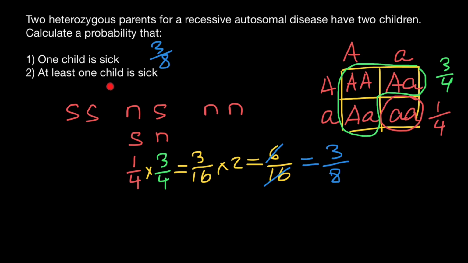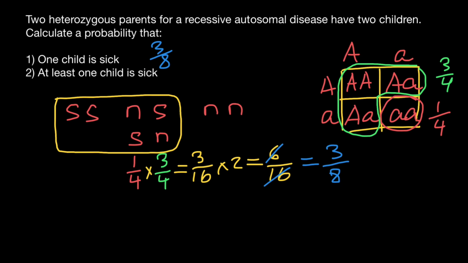Now let's answer the second question. What is the probability that at least one child would be sick? That gives us information that such a child should belong to this group. So whether in the family the first child and second can be sick, it meets the requirements of our question, at least one. At least means that it can be one or two in a family with two children, or he can belong to this group. One can be the second child in a family or the first child in the family. We only can exclude this variant where both children, first one and second, would be normal.